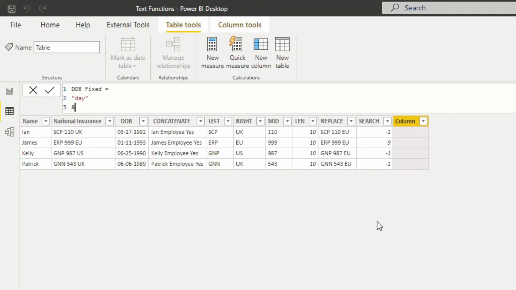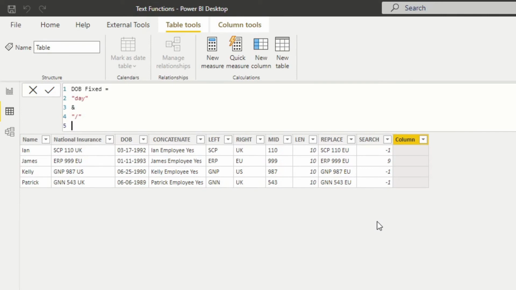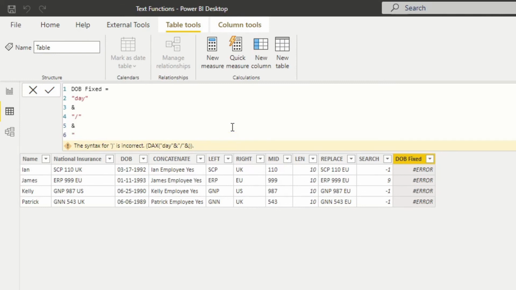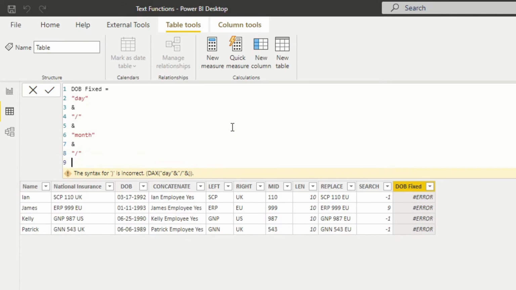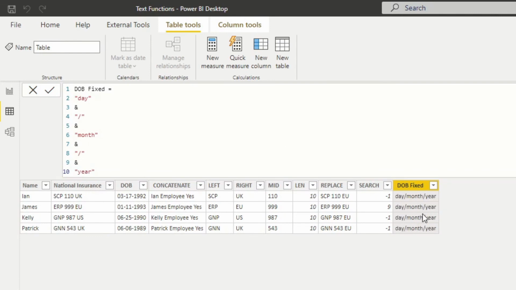And I'm doing a shift enter to just adjust the lines here. So we want to add a slash, hit enter there. There's an issue there, but don't worry for now. We put the month there, and then we want to add another slash, and we want to do year here. If we hit enter, you'll see that this is the format that we want, and I've just created the concatenation here so that we can set up the base for what we want to do next.